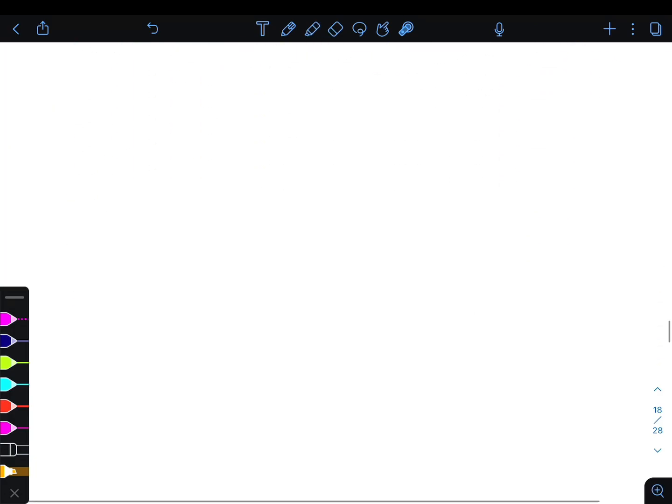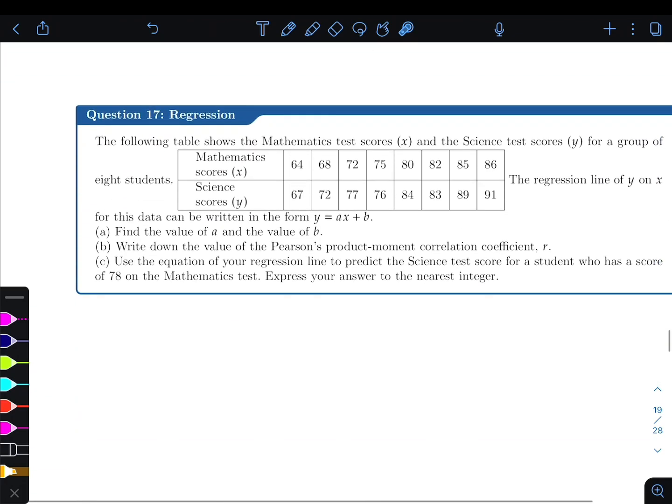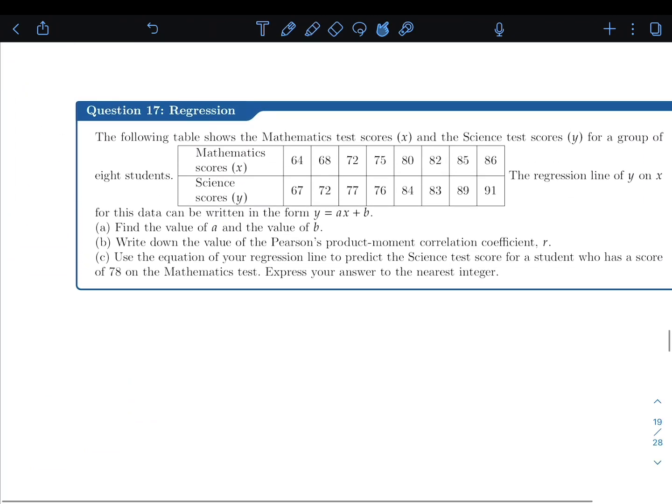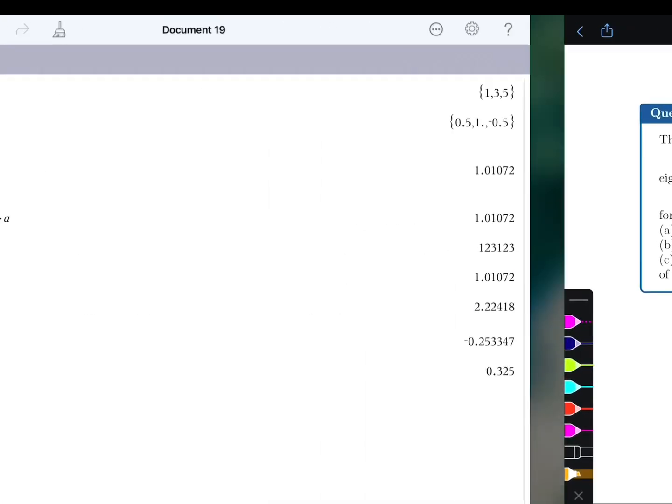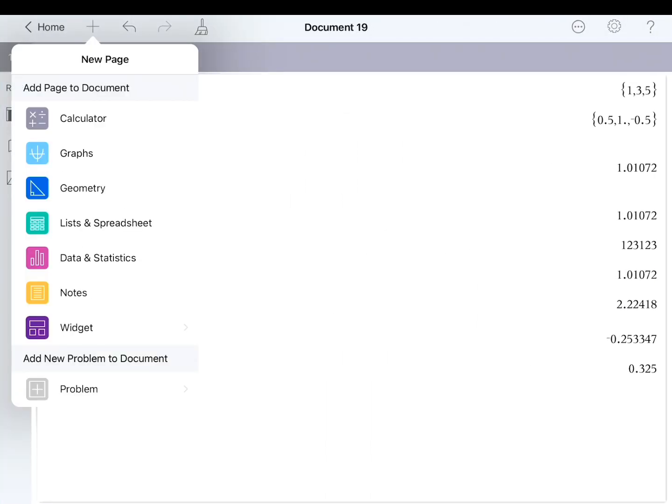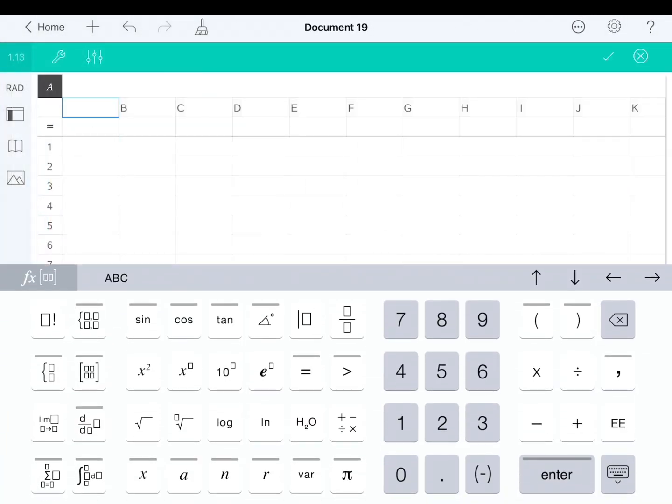That's great. Not much to discuss as long as you know what PDF or CDF and inverse norm mean, and vice versa. Oh yes, the linear regression. Make sure that you know where to go. What you need to do is add a list and spreadsheet. And please grow accustomed to naming your column. It's very important that you name your column.